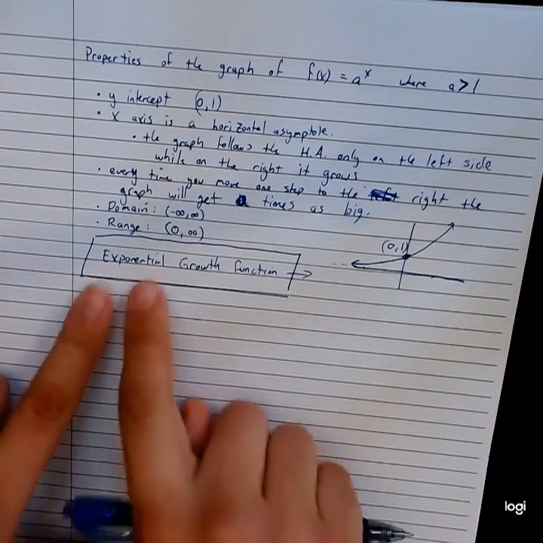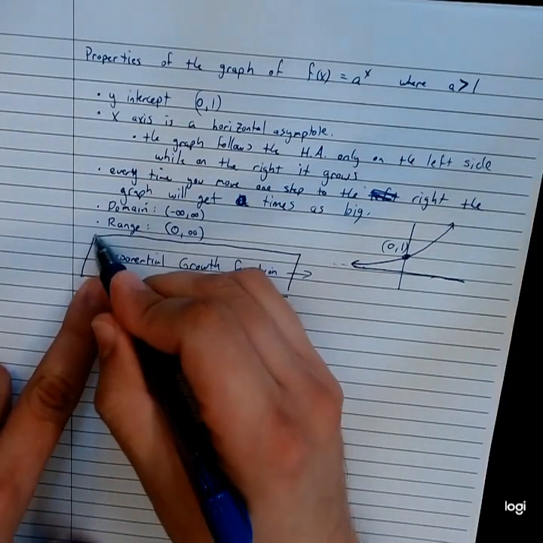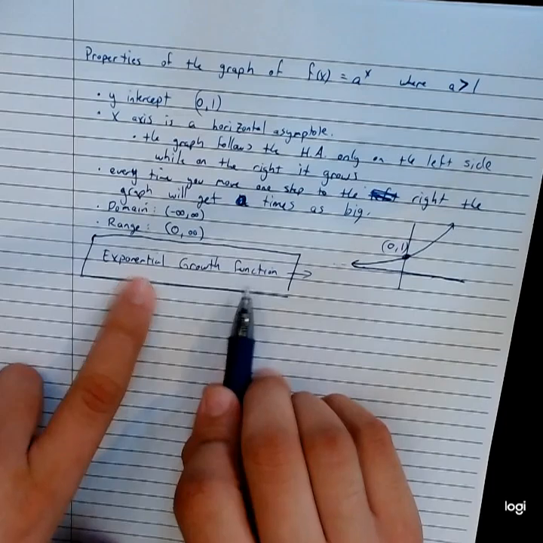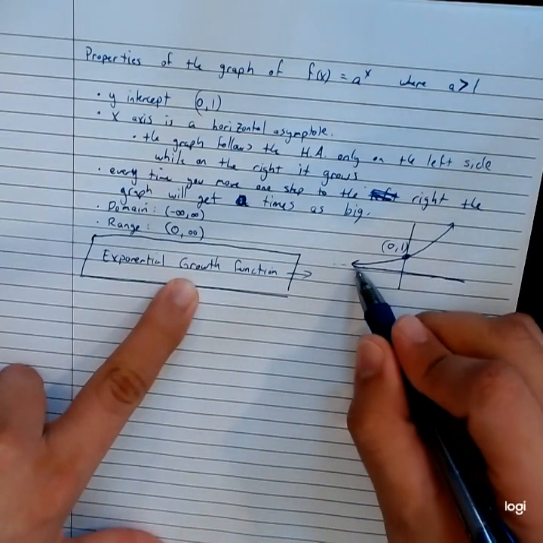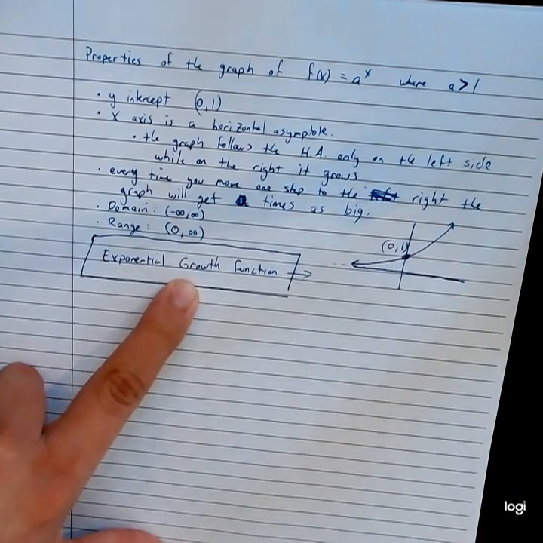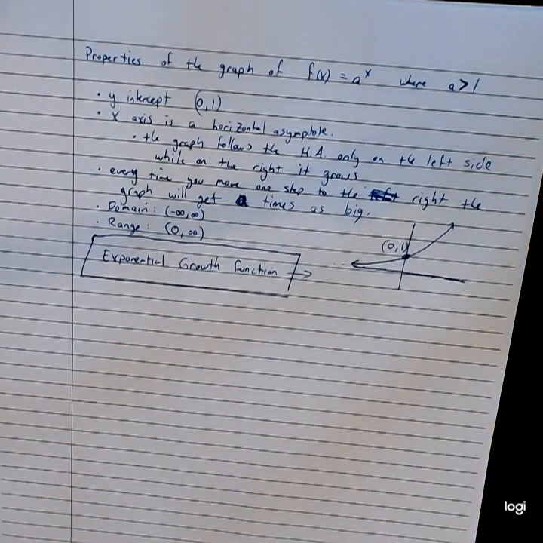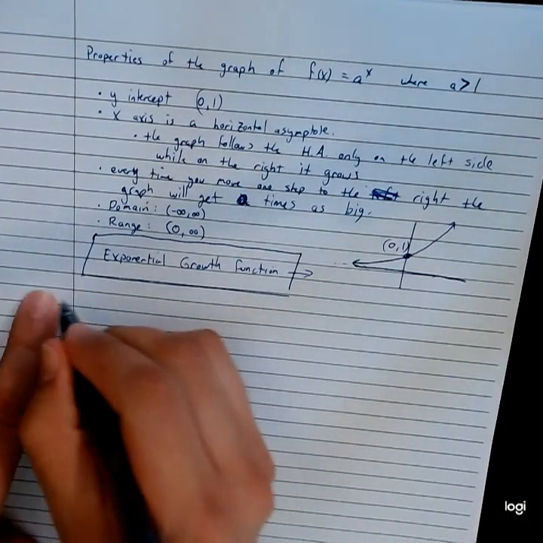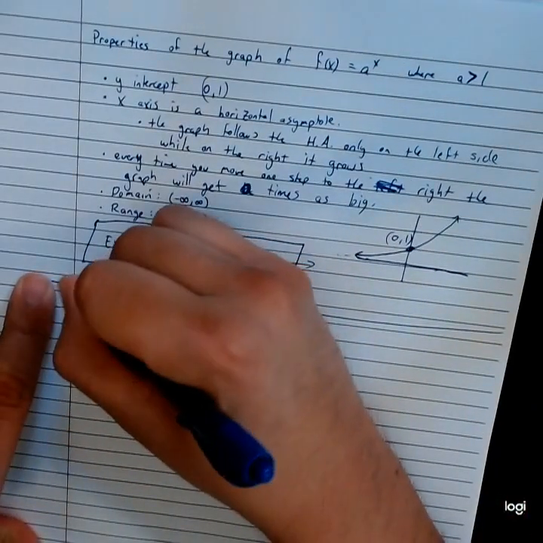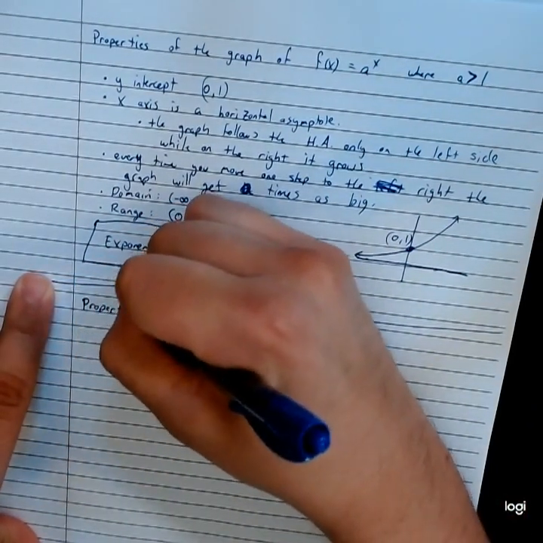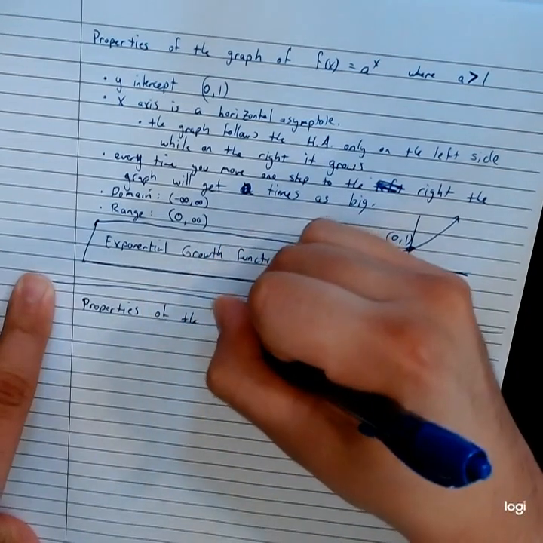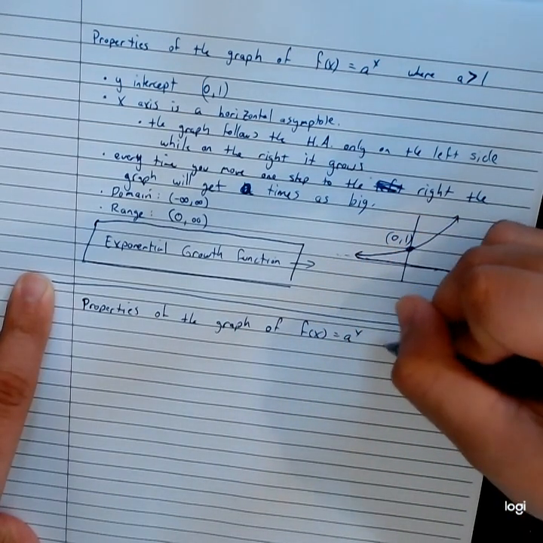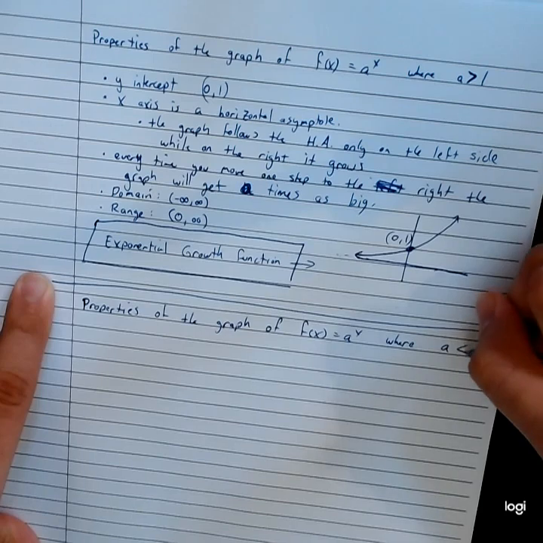And that's what happens whenever you have a function that is exponential and its base is greater than 1. The name is about as straightforward as we can manage here. It's exponential because that's the type of function you have. It's an exponential function, and here growth means that as you move from left to right, it's growing, it's getting taller. Now, what happens if you have a being less than 1? Well, it turns out that not much changes. Let's take a look at properties of the graph of f of x equals a to the x, where a is less than 1.